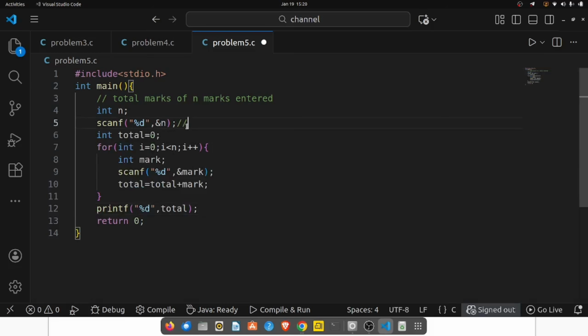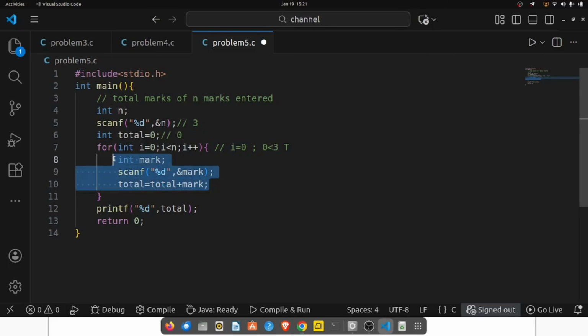So first we will give n as 3, right? So initially our total value will be 0. Then it will enter into this for loop. First our i will be the initial state, that is 0, and 0 is less than our, what is our n value? 3, right? So this condition will become true. Then it will enter inside this block of code. So every iteration, these 3 lines will be executed, right?